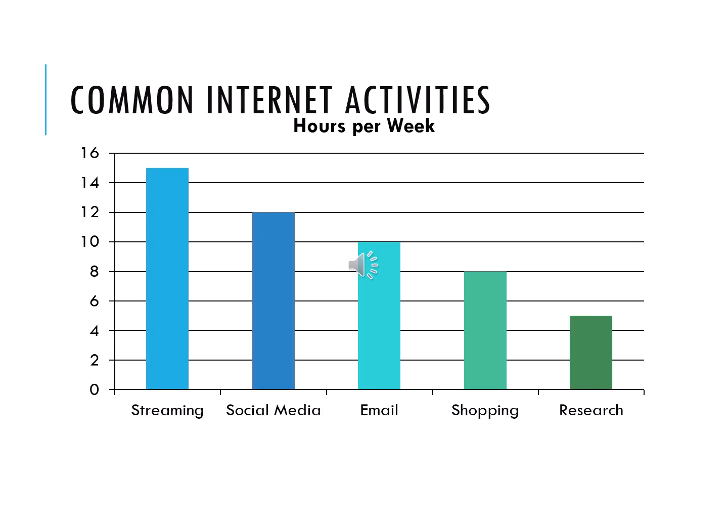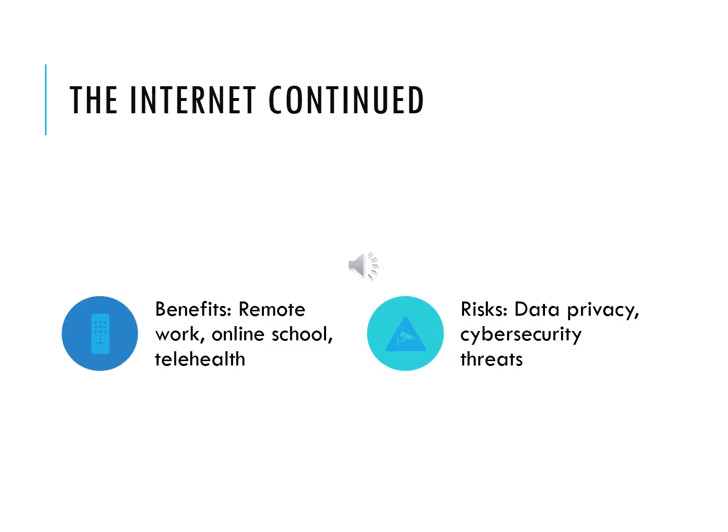This is just a chart of common internet activities measured in hours per week. As you see, streaming is at the top of the food chain and everyone streams. As mentioned earlier, the internet changed what the world is known as today. Without the internet, we wouldn't be as advanced and far along as we are. It changed how we think, it changed how we operate.